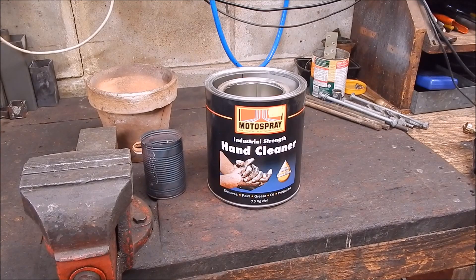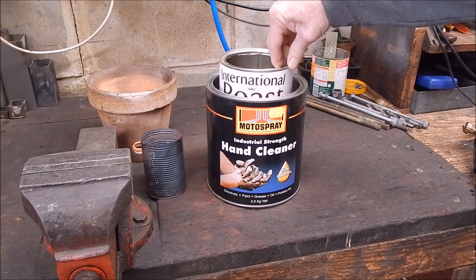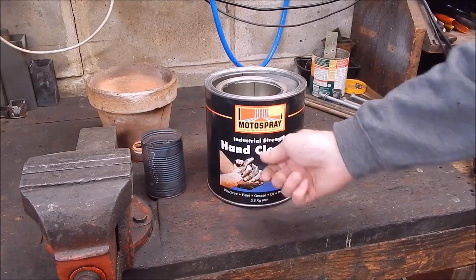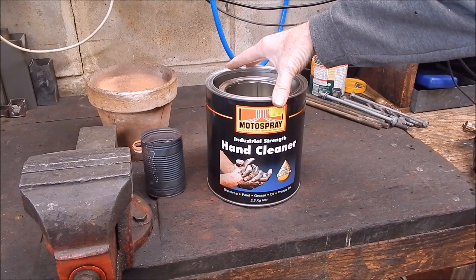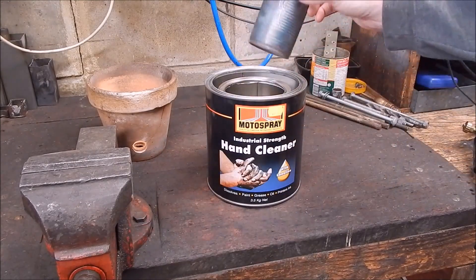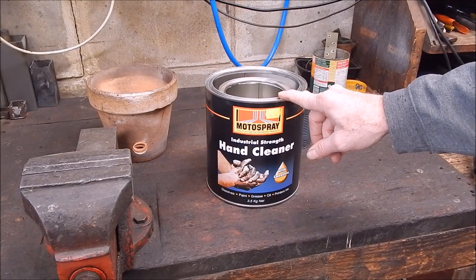I'll lift the inner tin up off the bottom with some little bolts so I can have the mix going around the sides and under the bottom as well. I'll have to cut a hole through both tins for a pipe to go through - a removable pipe - so that when the stuff sets I can yank it out and have a hole for the gun to go through. That's the plan. It should be nice and safe - thicker and stronger. I just want something I can use without having to get the sack truck out. Just something to melt down a tin full of aluminium for small stuff.